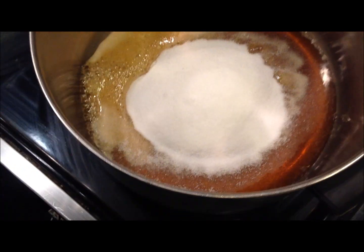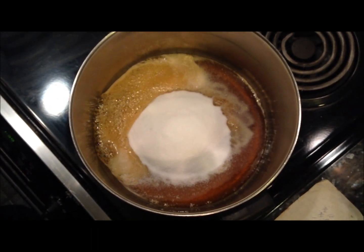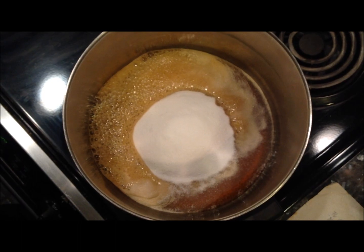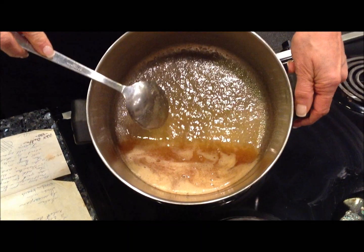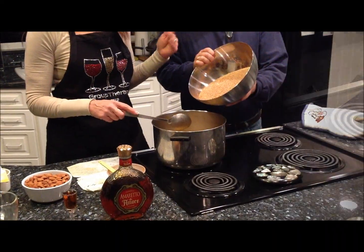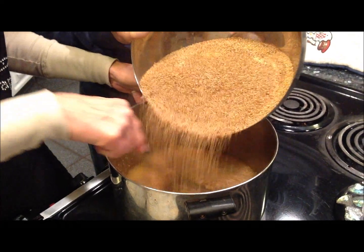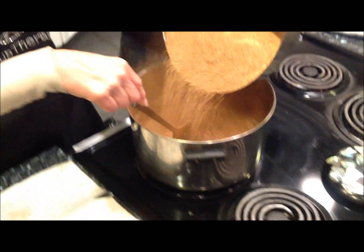We're going to stir for 15 minutes, continually stirring, non-stop stirring, and it becomes very difficult. But after the 15 minutes, then we're going to add the almonds, and it becomes even more difficult. As you can see, all the sugar has dissolved, and now we're going to pour in the sesame seeds. Now I've got some help to help me pour in. The 7 cups of sesame seeds are now going into the honey and sugar mixture. And we're just going to continually stir.